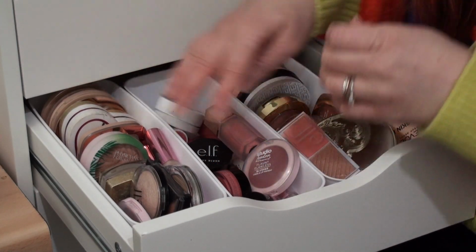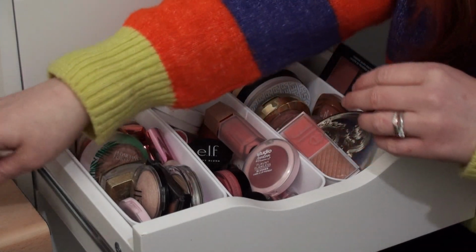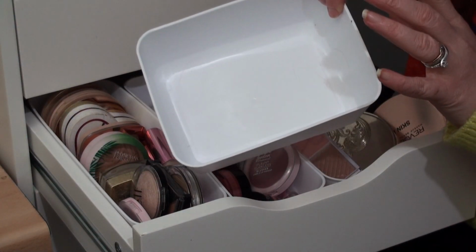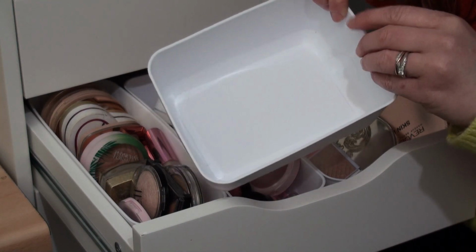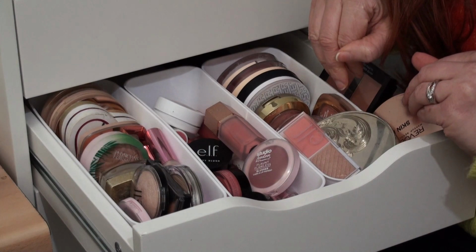So I'm going to talk you through every product and talk you through what I'm keeping and what I'm not keeping, and then I'm going to put everything into a little tub and we'll show you the tub at the end of everything that I'm getting rid of and show you the finished, more organised drawers.